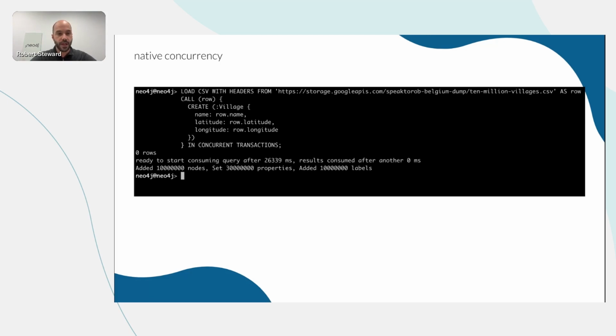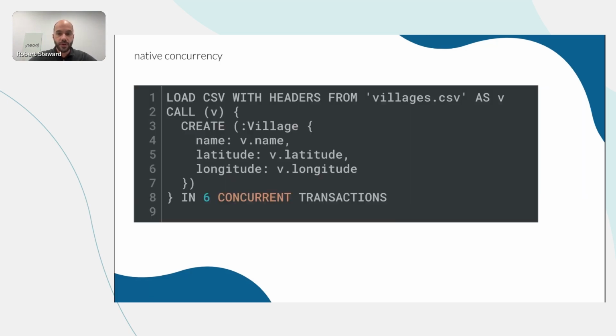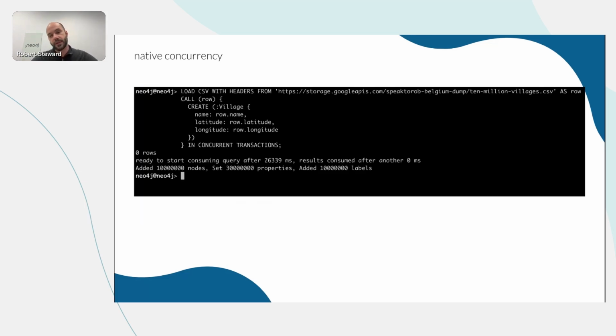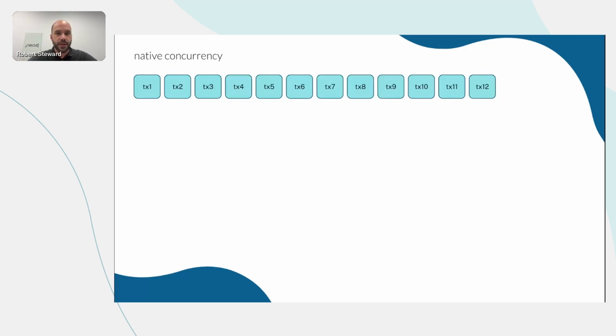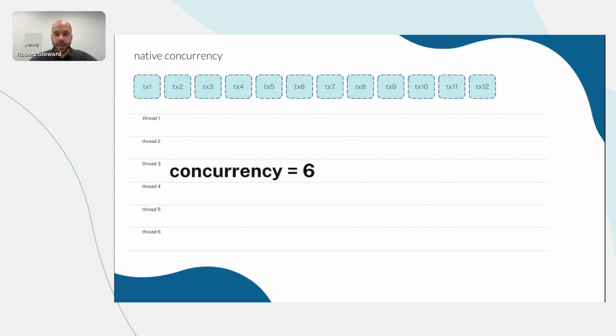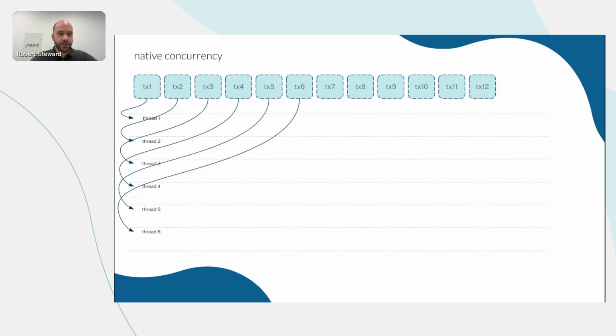And speaking of concurrent transactions, the way that we choose the concurrency is by providing it as an integer here. If you don't provide this, you just use the default syntax, then the Neo4j engine will read the number of processes at startup and pick a value based on that. But if we're explicit and we choose, say, for example, 6 transactions, then what we'll do under the hood is prepare the queue of transactions that we know we'll be running. We have a concurrency of 6, so you'll get up to 6 threads operating on these transactions.